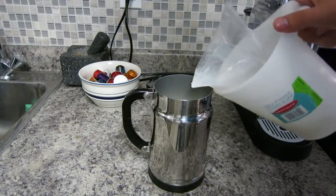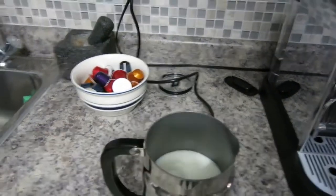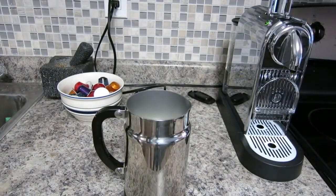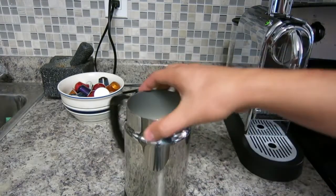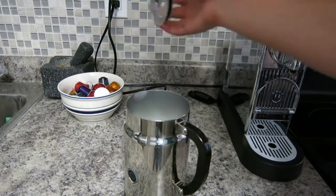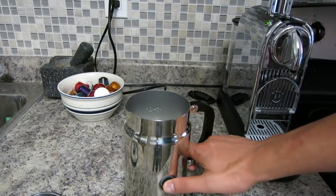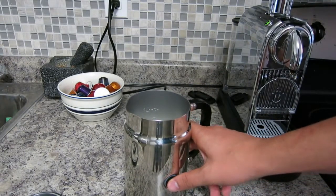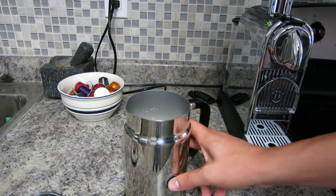So I'm just gonna pour this in, just so that the black part on top is barely visible. That's just usually how much milk I use. Just regular 1% milk. It doesn't matter, whatever you want to use, skim milk. And then you can either put the lid on. For this amount of milk, you don't need to put the lid on, and that's for 1% milk. I don't know if higher fat contents cause more foam to form, so use your best judgment with that.